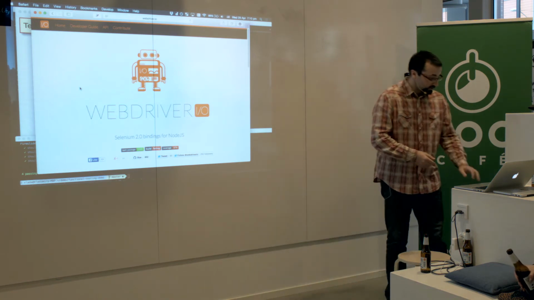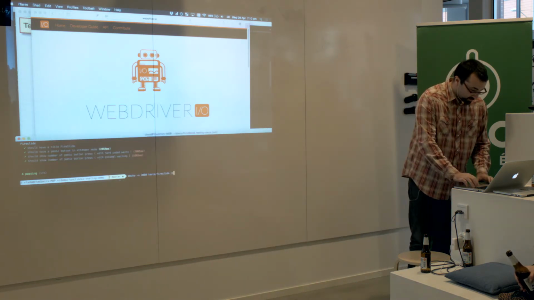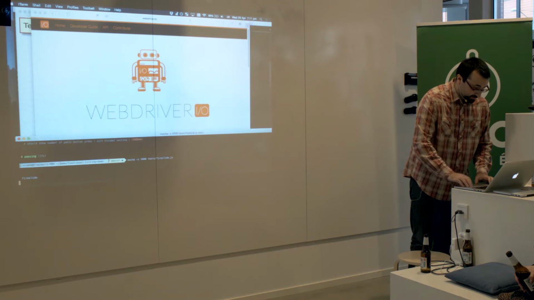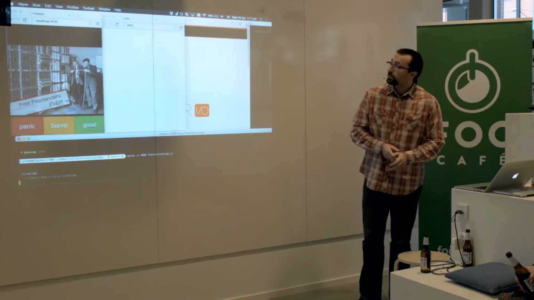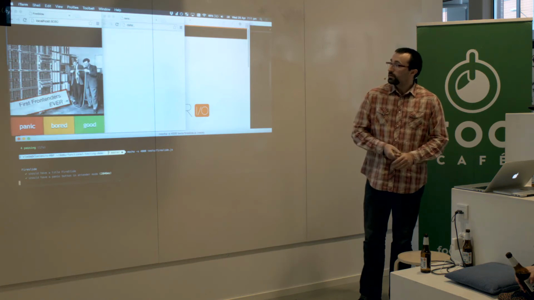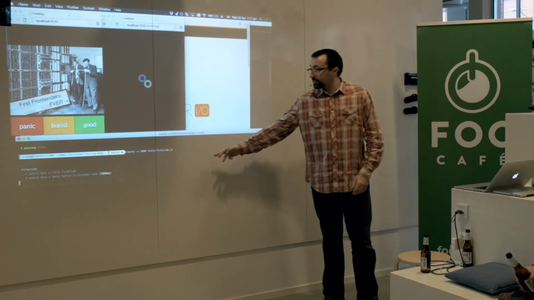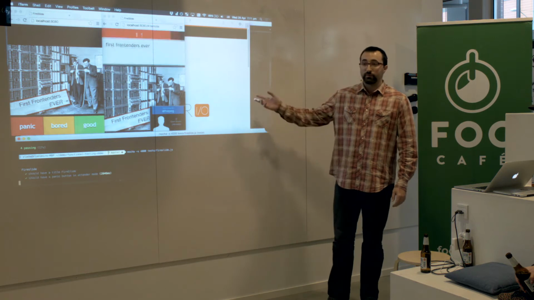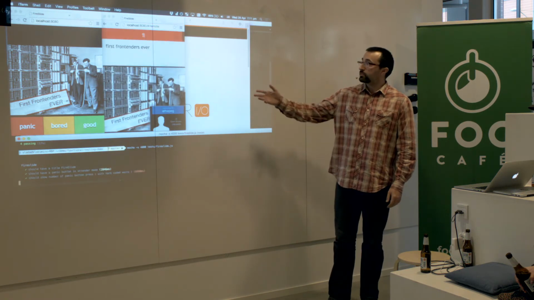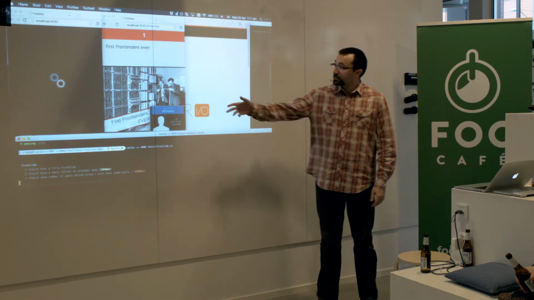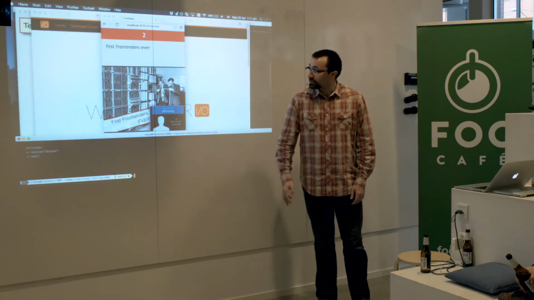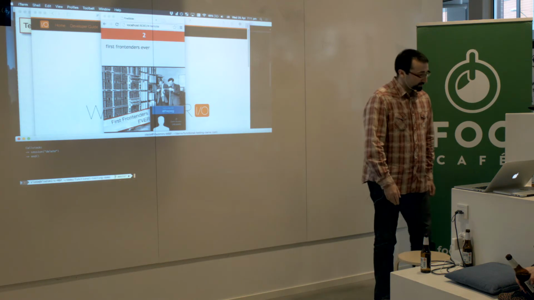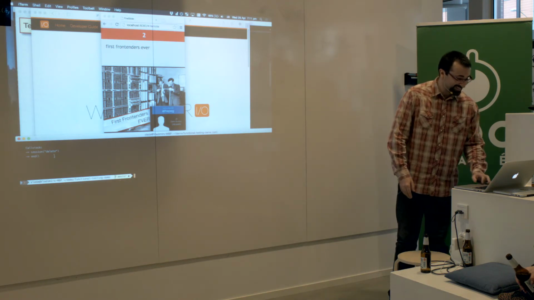Now, just to get the point across from the start, this is where this will lead to. I'm running the test. The test is talking with the Chrome driver. That's the Selenium Hub that's talked with Chrome. And then the test does its thing, clicking buttons around and asserting stuff. And sometimes, yes, it fails.